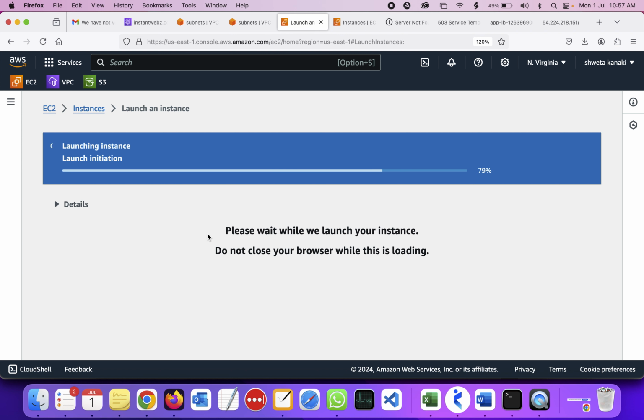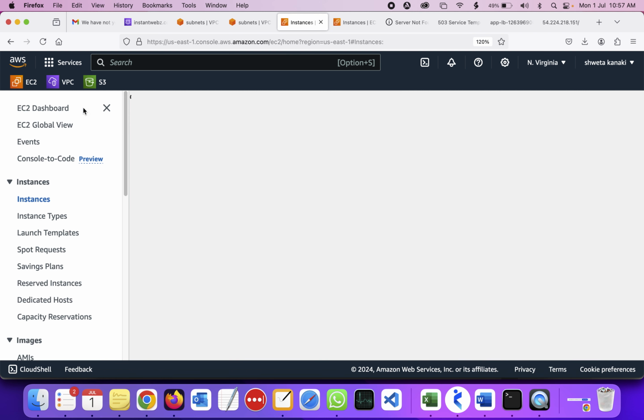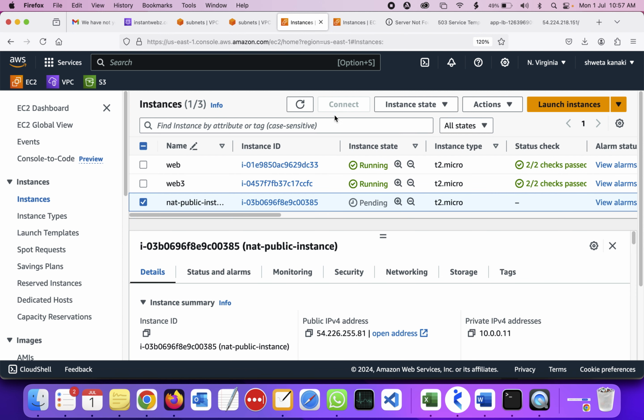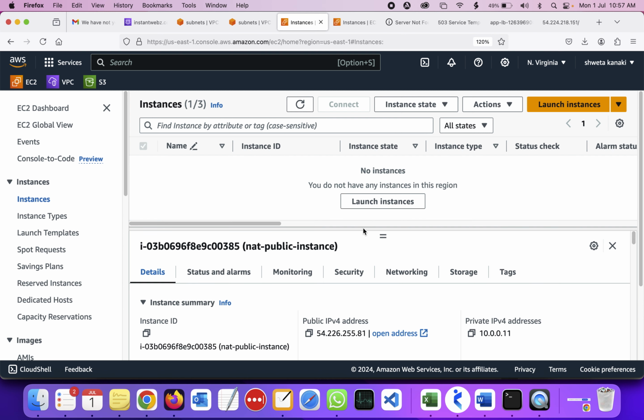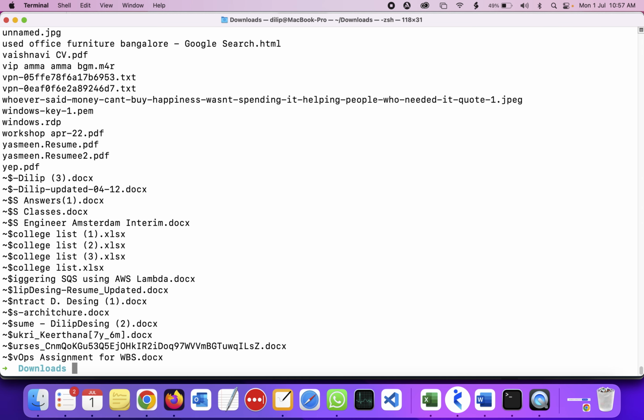You know how to connect to this instance, right? We can go here and connect, but instead, in the Git terminal, we can go to downloads.